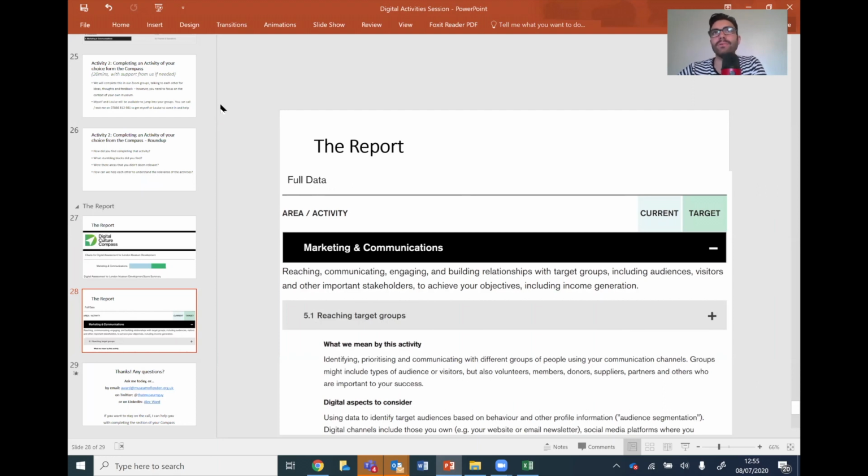I think the thing that I would say is don't try and do every single activity all at once. Focus on one or two activities, work through them either with yourself or as a group, and that's how you're going to get the full benefit of this toolkit. If you try to do it all at once, it's not going to be useful at all. And I think the thing that Vicky said in the case study, that completing the Compass is just one step in a much broader range of work.